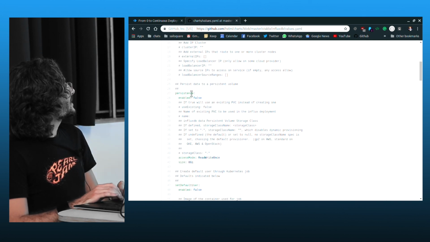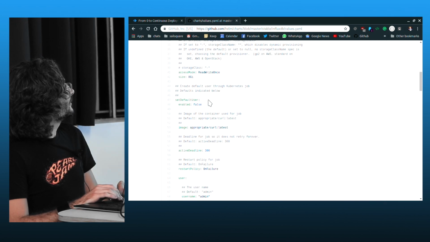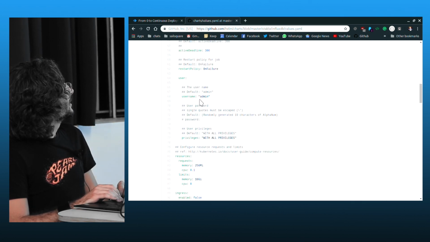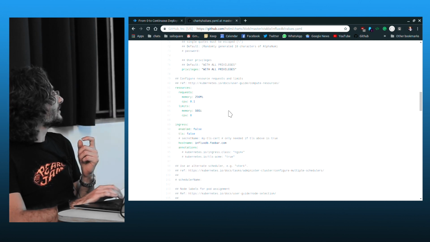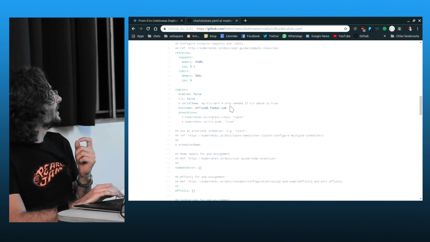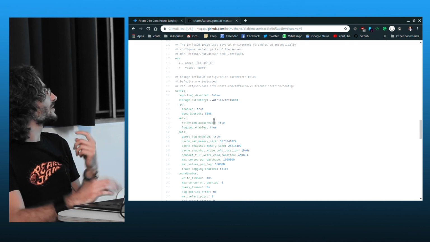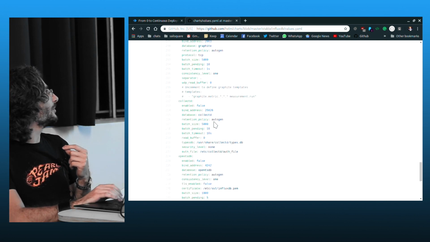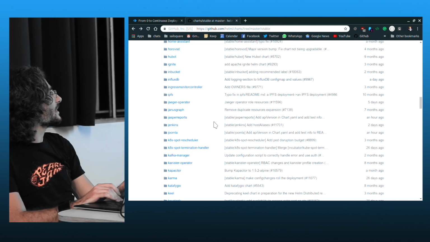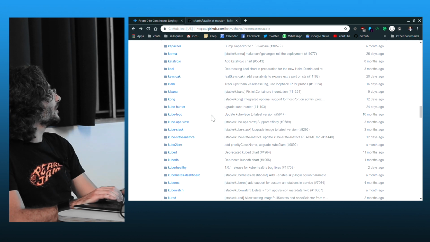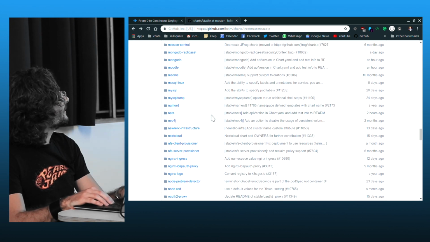So it doesn't have much to configure, I guess. It has some configuration related to the persistence, some for the users. You can change the resources allocated for the whole stack. And this is actually one of the smallest I have ever seen.